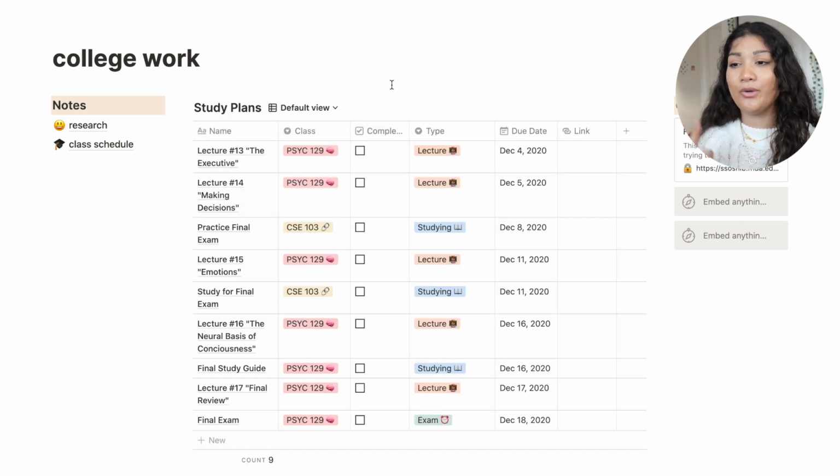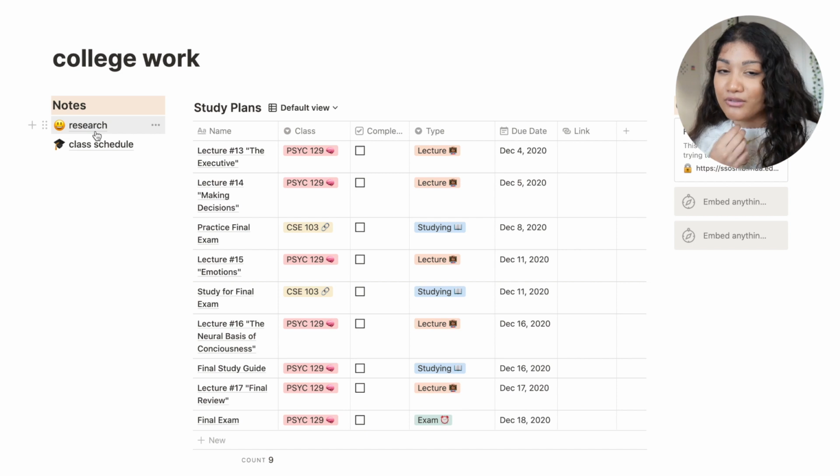On the side, I have quick access to a portal for a community college where I took a class, because I always lose that link, so I just kept it there. As well, I have 2 embedded PDFs. I took them out for this video because I don't know the legality of it, but I had my textbooks from the quarter linked there, which was really nice: I'd open this, look at my study plans, and the textbook is right there. It's work time. On the other side, I have notes. These are actual notes I took from my research lab that I won't open, just because it's not for my class. But underneath it, I made this class schedule page.